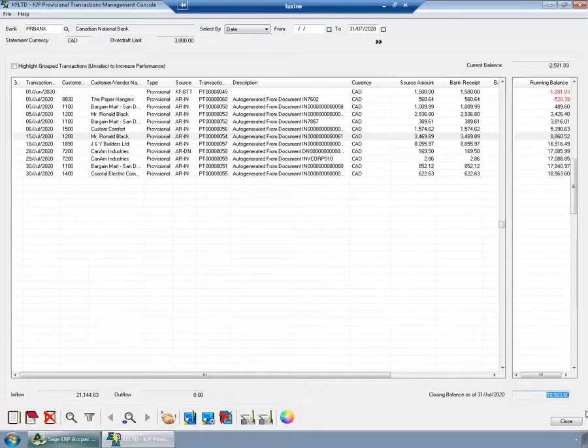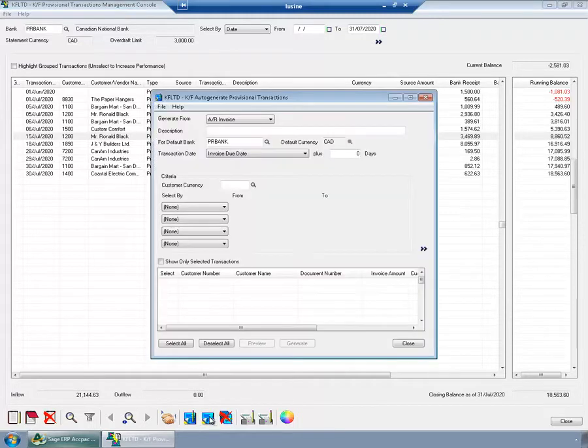Same way, I can include sale orders in my forecast. I can choose to generate based on order entry, and again I can choose the transaction date. Once more, transaction date is the date on which I expect to receive the money. Now for order entries we have the following options. It can be the order date, it can be order date plus average days to pay, order date plus terms, expected ship date as defined in order entry, expected ship date plus average days to pay, expected ship date plus term, and a specific date.